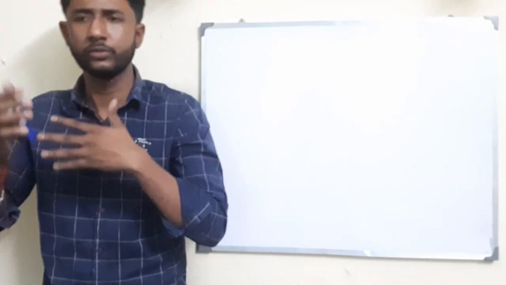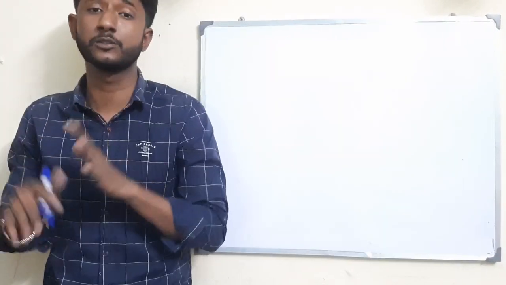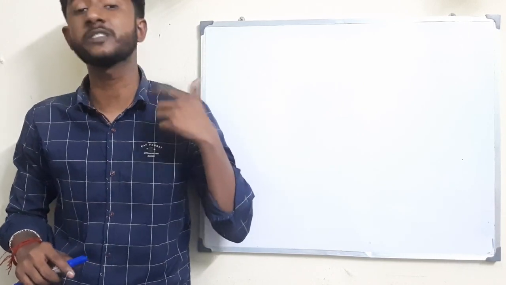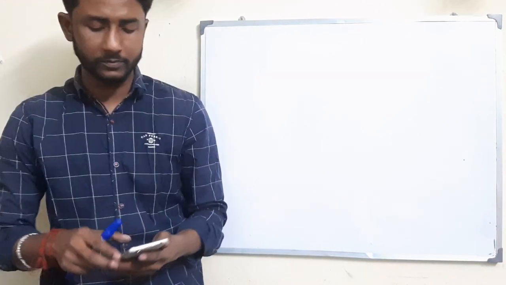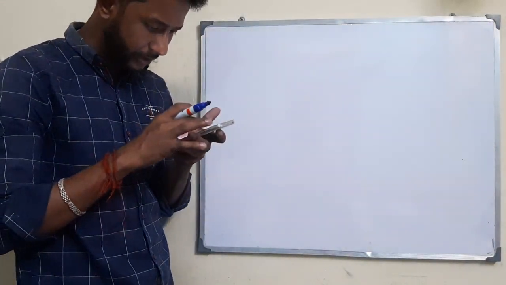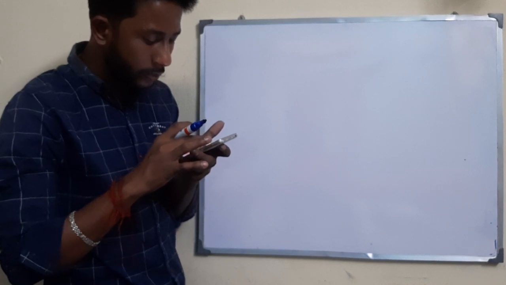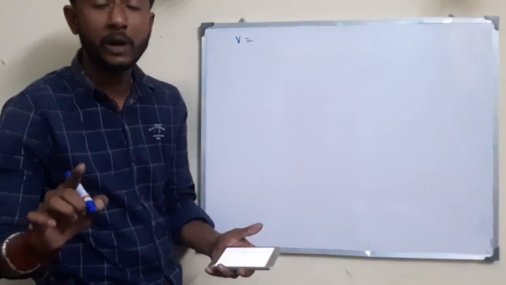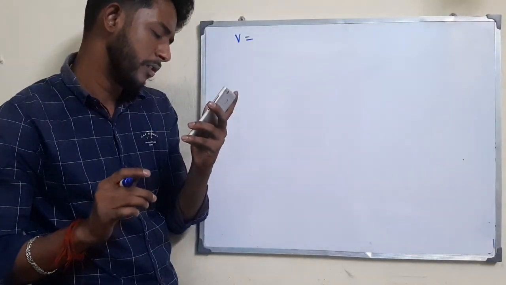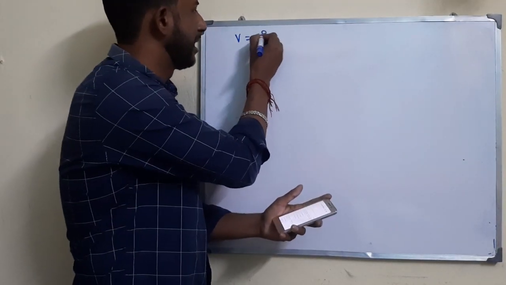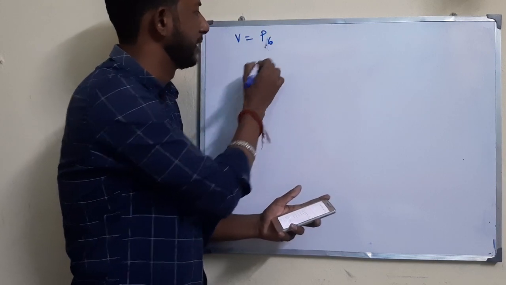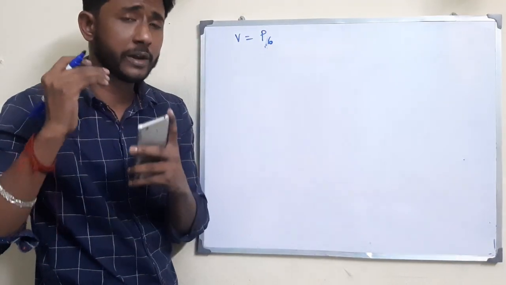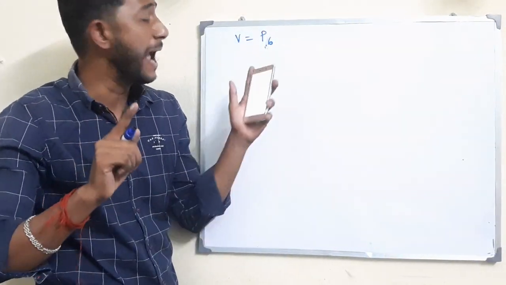In question number 3, a vector space is given and some subsets of that vector space are given, and they are asking which subset will form a subspace. The vector space given is: V is a vector space of all polynomials in one variable with real coefficients of degree less or equals to 6. That is our P6. We denote this vector space as P6. P6 means the vector space of all real polynomials in one variable of degree at most 6.